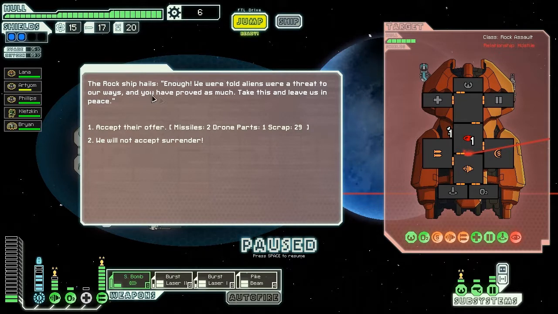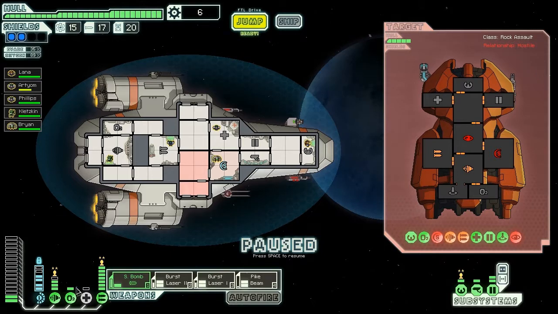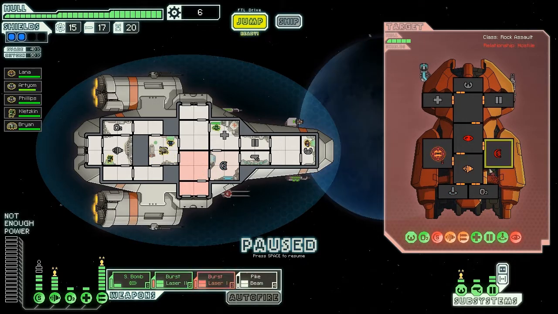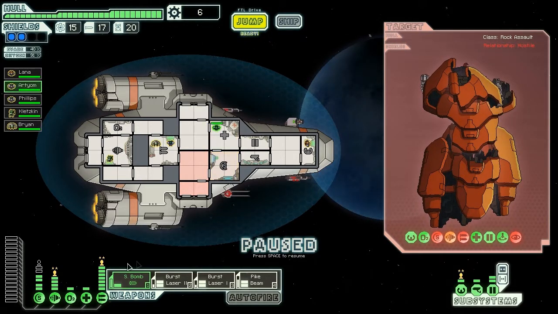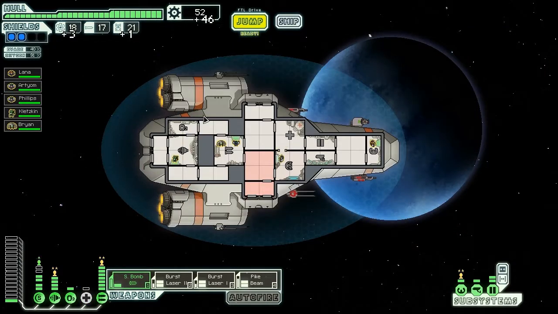Alright, he's giving up. He wants to offer me 2 missiles, 1 drill part, and 29 scrap. I'm not going to take that, guys. I will not be bought for that price. Sorry. You gonna die, son. See ya. Alright. And yeah, as you can see, I got a lot more for doing that, so that was definitely the best way to do it.